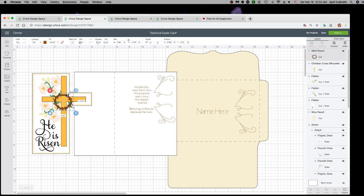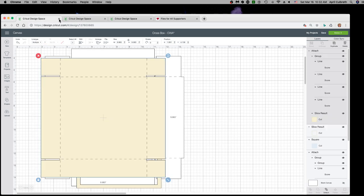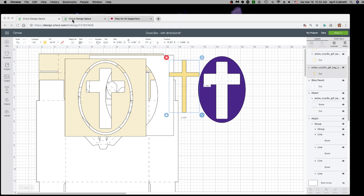I just want to point out that I added this to the file. You're not going to see it when we put the card together because I cut mine before I added that. But it's there for you. I'm going to just close these up. We can open them again if we need to.